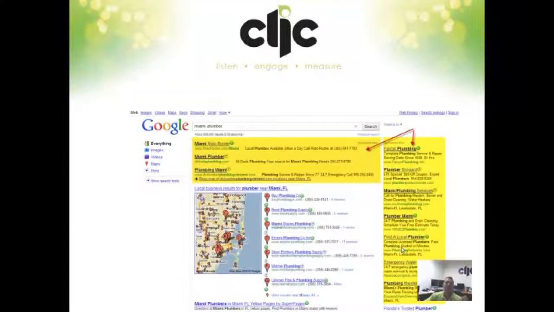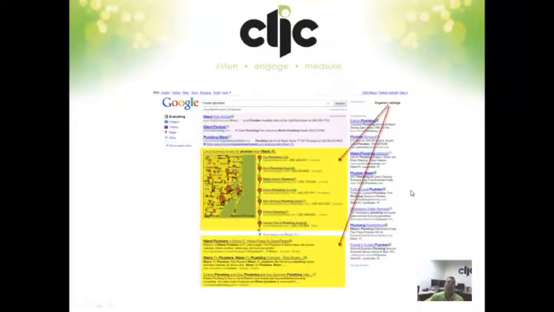For example, if you wanted to make sure you showed up when someone typed in your city dentist, your city dental implants, you can make sure that you show up in that area by paying per click. That's that area up here along the top and along the sides, and there's something to be said for having a strategy for that. Below that, in the center, is what we call the organic listings. Those organic listings are really comprised of the map, which you see is the A, B, C, D, E, F, G, typically between 7 and 10 businesses or dental practices listed in that area. And then below that is the organic section.